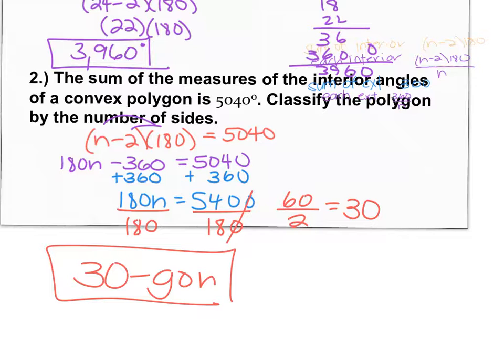All right. So the other way, if I had started from here, did anybody divide by 180 from the beginning? Okay, so that's the other way to do it. I could have divided by 180 and then just added the 2 to the other side. Either way works. Both get you the same answer. Questions on that one?